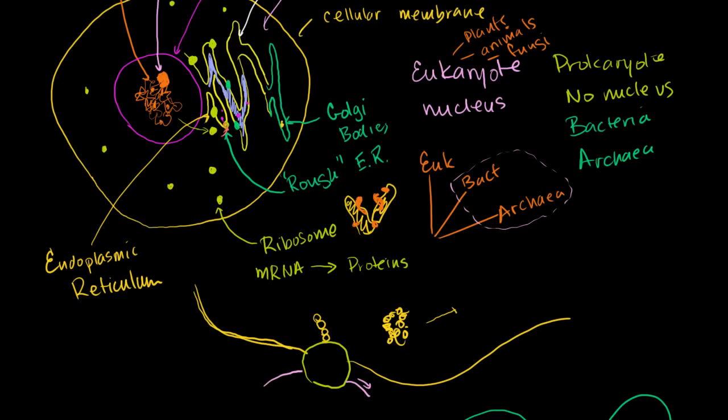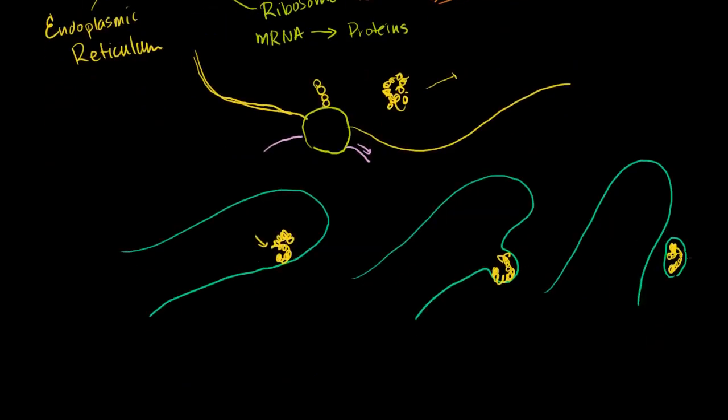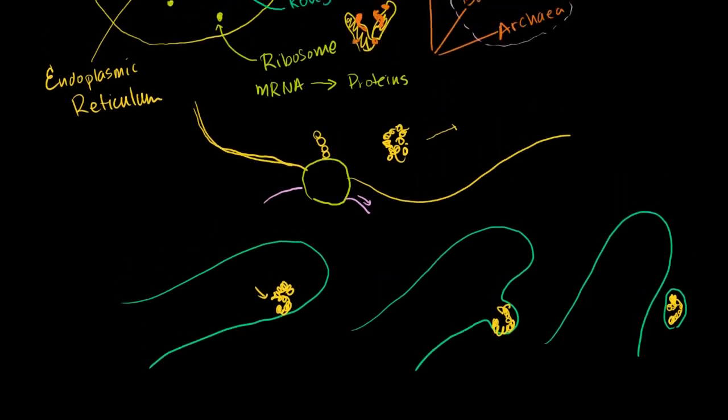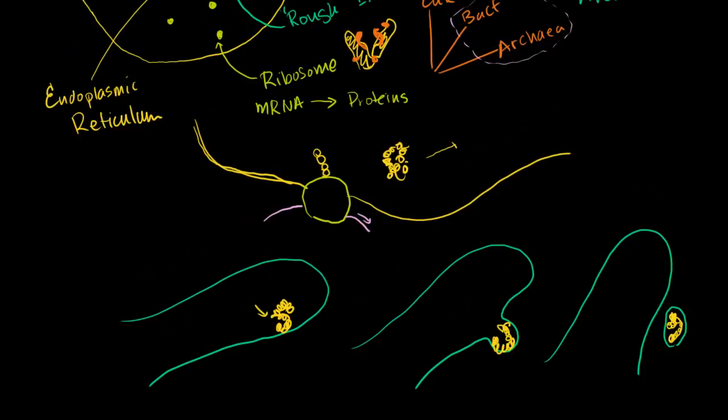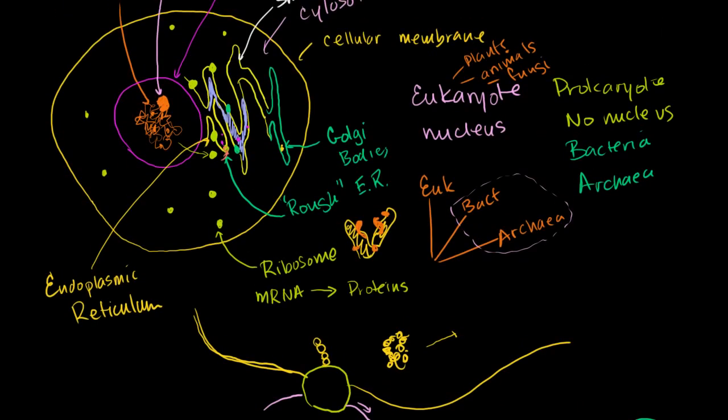And the Golgi bodies, the proteins can bud off and take a little bit of the membrane with it. And this idea of something being surrounded by a membrane and just traveling in the cell. So maybe the protein now looks like this. I'm enlarging it. Maybe the protein's there, and then it took a little bit of the Golgi body membrane with it.